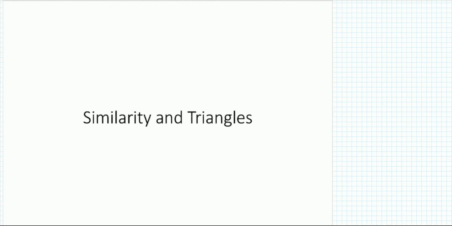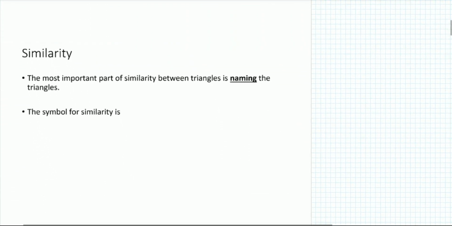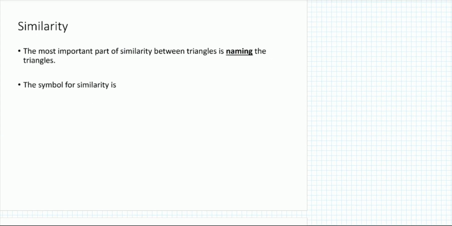In this video, you're going to make more connections between similarity and triangles when we talk about finding missing sides. We'll be using the fact that the triangles are similar to determine missing sides, x values, or whatever is given to you. Okay, a quick recap from last video: the symbol for similarity is this little squiggly line, and that's how you read it, similarity.